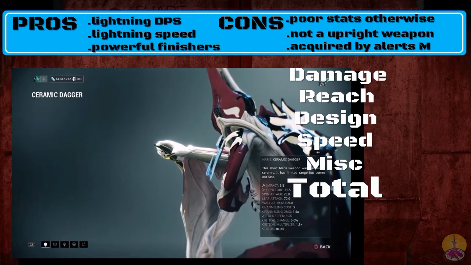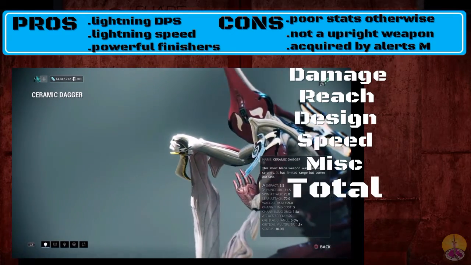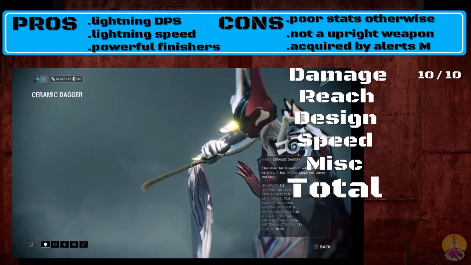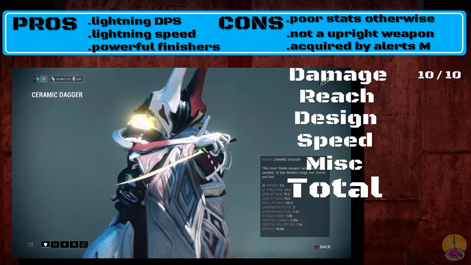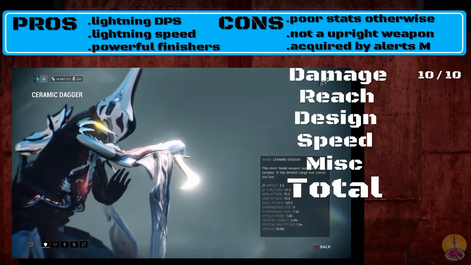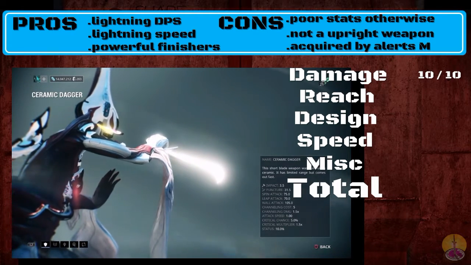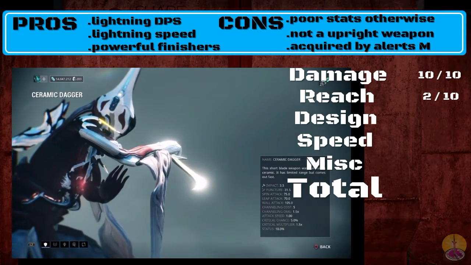Now, going on to the score, I'll try and keep it as non-biased as possible. Damage gets a 10 out of 10. Okay, I want to keep it non-biased. Reason being, if I can kill a Bombard with what I've claimed up to that damage, that's pretty good. And trust me, you will. If you got corrosive lethality, you should easily. Reach, 2 out of 10. Yeah, it's very short reach. That's one of the main problems.